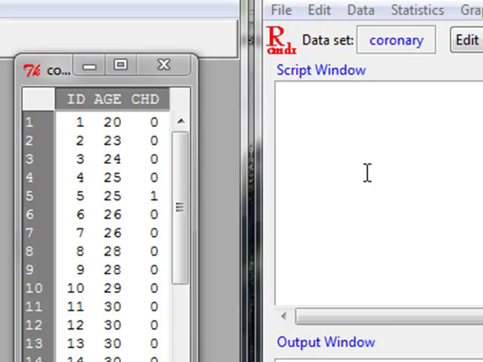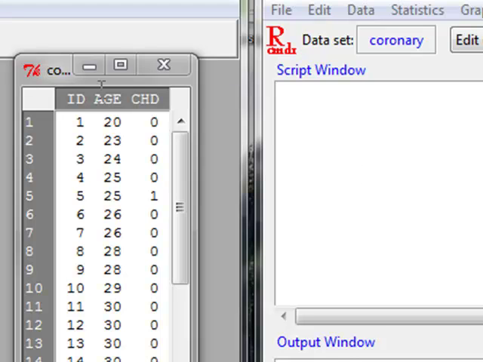So the first thing I want to do is plot my data, and what I'd like to do in this case is actually make a box plot of age by group, where the group is coronary heart disease.